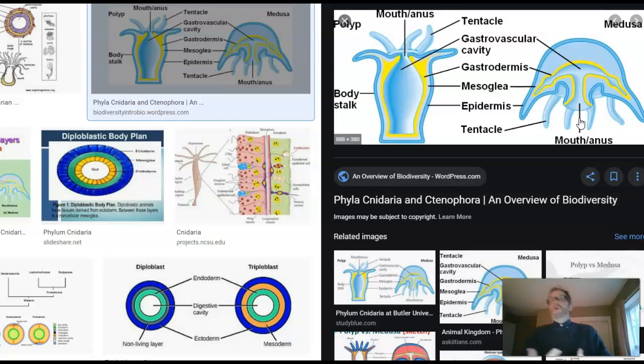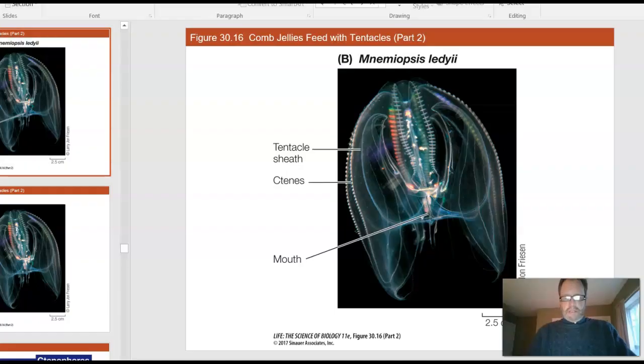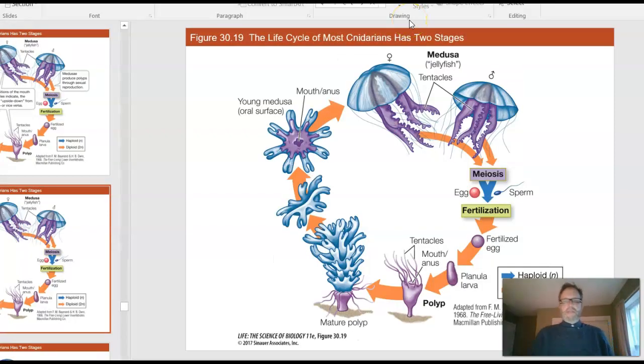They don't have a separate mouth and anus. If you have both a mouth and an anus, that is a complete digestive tract. Since they only have one opening, we call it incomplete. There are other animals that have no mouth or anus at all. The Cnidarians have a life cycle where they go back and forth between being a Medusa or a polyp, though some focus on being a polyp — like the hydra. A polyp means any little growing thing, like a polyp in colon cancer.